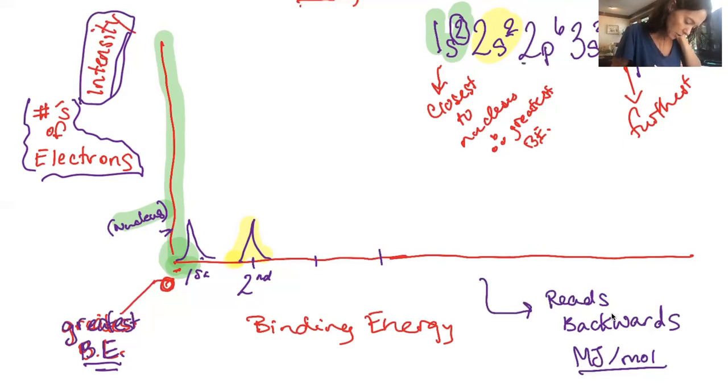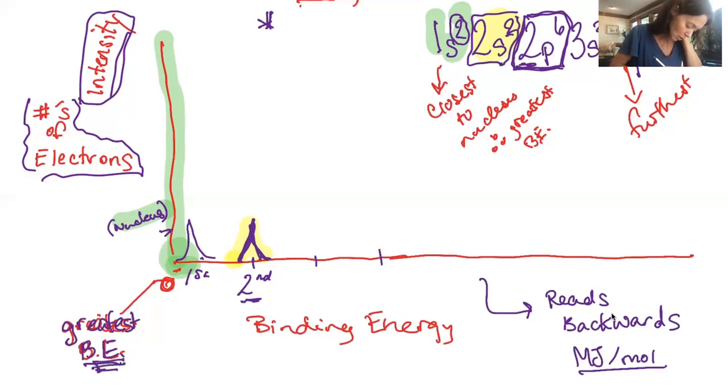Okay, now we're on the second energy level. So that's going to be close to this line because we're still on the second energy level. However, it is true that the 2p orbitals, listen to my words again, this is another one of those, listen, the 2p orbitals do not penetrate as close to the nucleus as the 2s orbitals. And because they are not quite as close, they don't have quite as much binding energy. So they will be slightly over.